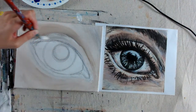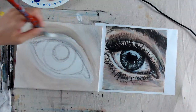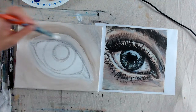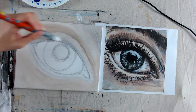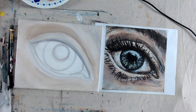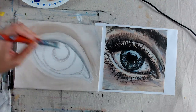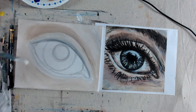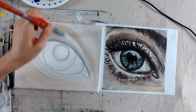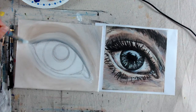So I'm going to cut off the top part of the eye because we're not going to see that. I'm going right on top of the lines. We are not going above the lines. And look at that, even with my pencil mark, it already looks like there's some liner there. Okay, little streaks, use the thin side just to get it mixed a little bit more.